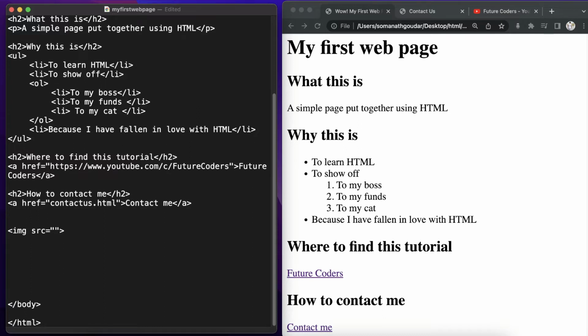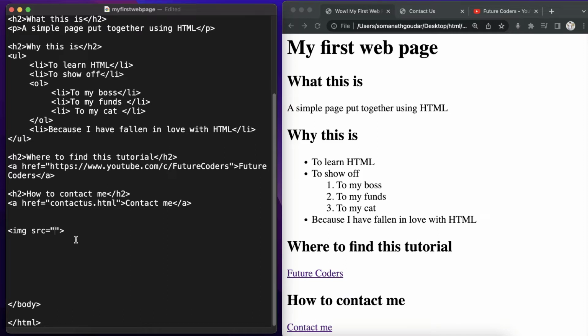Like in the anchor tag, we used to define an href, a destination URL. When I click on this link, it should take me to this. When I click on this Future Coders, it was taking me to my YouTube channel, right? Similarly, we need to define an image source, which image we need to display.